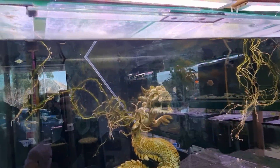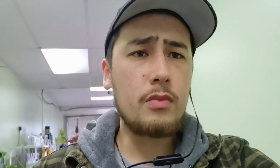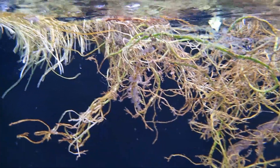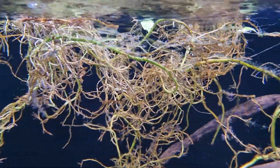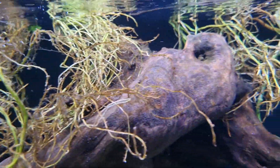The aesthetic value is so underestimated — I really can't get over how nice it looks. There is a little bit of care you might want to put in when thinking about the roots. If we look at Jeremy's oscar tank down here, you can see these big roots. For a smaller tank you might need to trim those roots back if they get too big and take over the whole tank.